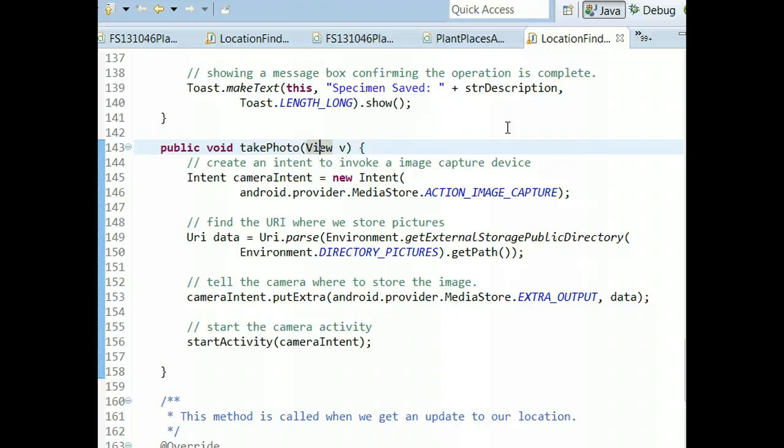In the very first version of Plant Places Android, I tried to call the camera from scratch, and I also tried to show the images from the file system using a list, and there were two problems with that. Number one, I didn't do a good job of it. Number two, that's a whole lot more work that I have to do, and that's a bigger footprint of my app. A good simple app should make heavy use of components that are outside of that app, and that's where implicit intents come in. I'm just going to tell you that I want to capture an image, and then I'll let the device figure out the best way to do that.